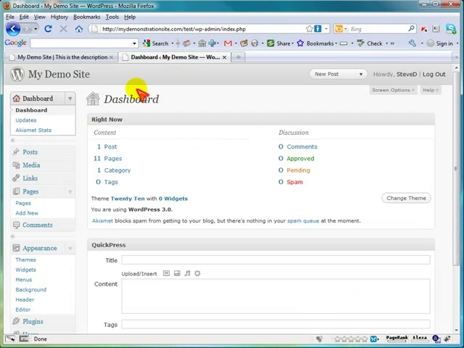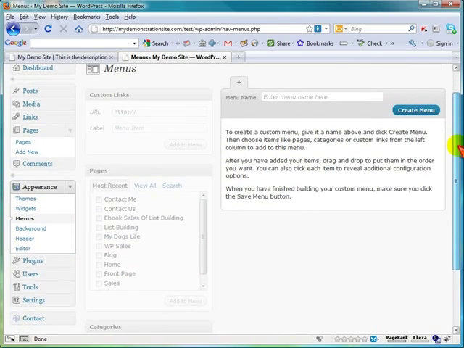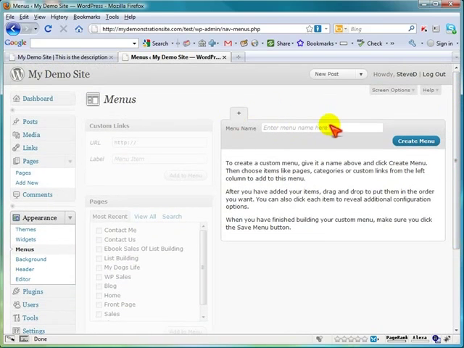We've already done that here, and you'll notice over here some of the additional items under Appearance, one of which is called Menu. And if you're in a default theme titled 2010, then you will also see Background and Header. In previous versions, it was called Custom Header, but we're going to cover that in a little more detail in another video. Now, whenever you first open up the menus, you're going to see that this stuff here is pretty well grayed out. There's nothing to it, but that will soon change whenever you go ahead and create your first menu. And to do that, you just give it a name.